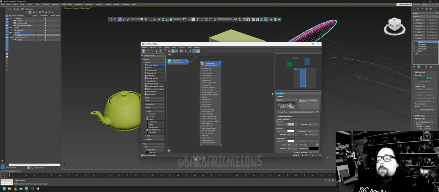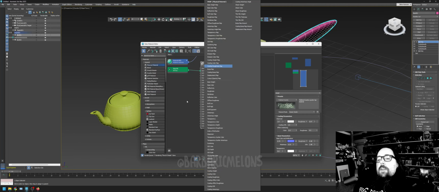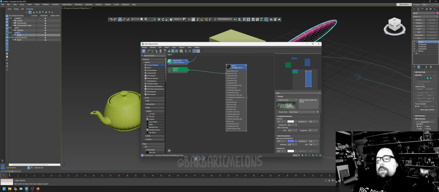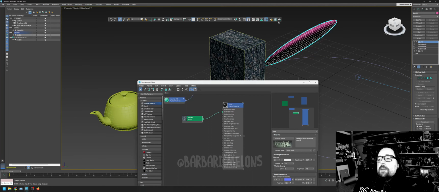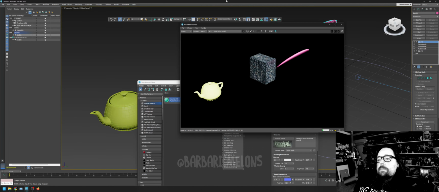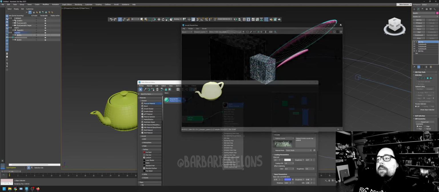So just type in here whatever you want to call it. I'm gonna call it poop. There you go. So this is my poop shader, and my poop shader is made out of granite. There you go. And it added some nodes to this. So it's kind of poopy, right? And let's just add it to this thing. What the hell? And then we render this, and it's going to look terrible. There it is. Terrible. Okay, moving on.